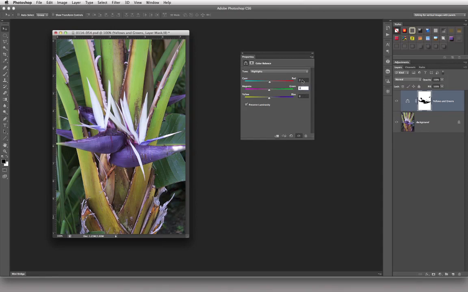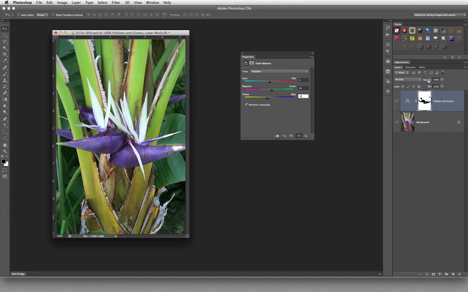So that was 4 before, now it's 2. That was 22, I'm going to make that 11. And this was -12, so I'm going to put in -6. Now I'm going to hit that again to see, and it's even more obvious what we've got going on. And I'm going to go into the shadows and apply the same values: 2, half of what we had in the midtones, 11, half of what we had in the midtones, and -6, half of what we had in the midtones. So now I'm going to click on this, and this is my adjusted. I'm liking that quite a bit.